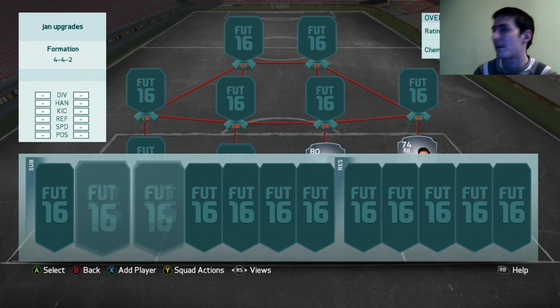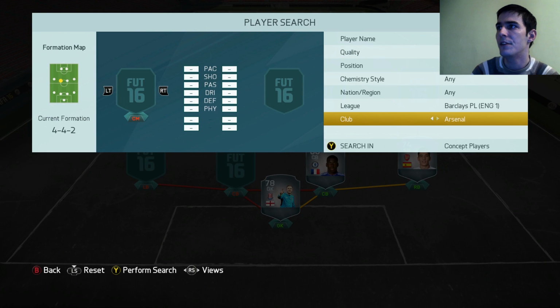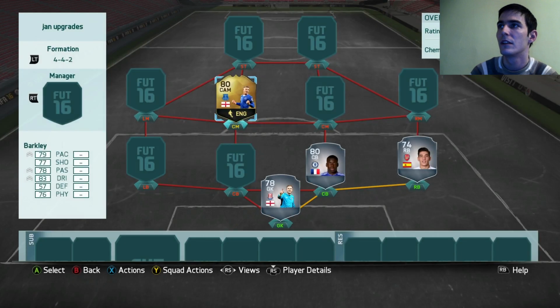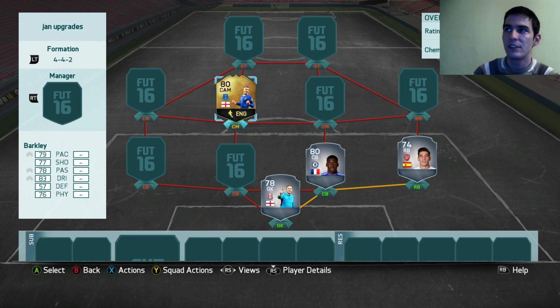But I have got another centre-back, but he's a risky one, so I'm going to put him on the bench for later. As for centre-mid, let's go for midfielder. It probably is, yeah, because he's a CAM. Alright, I understand. It's the inform Ross Barkley. Yeah, that one. I think that's because I've actually got Barkley, so they've taken him from my team.